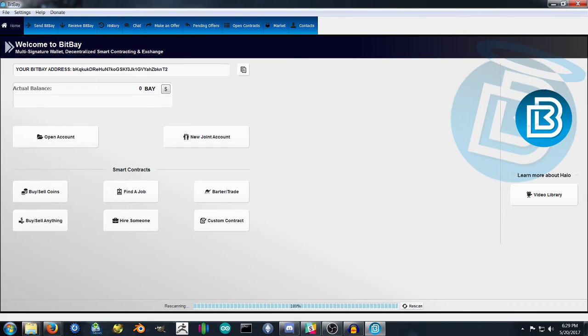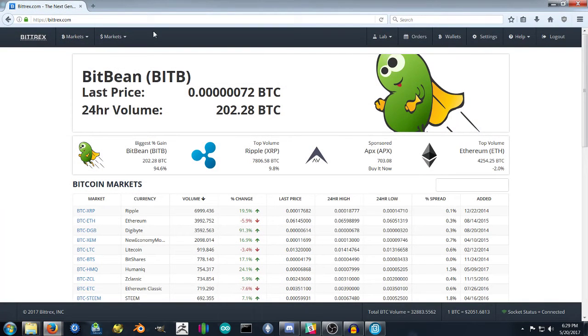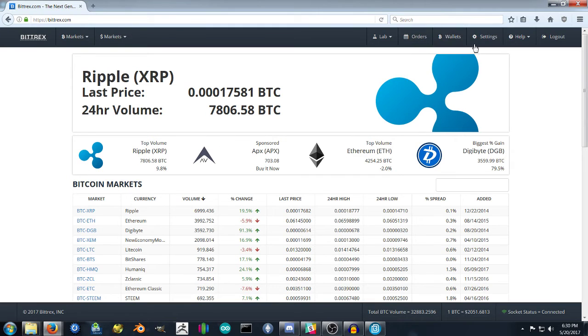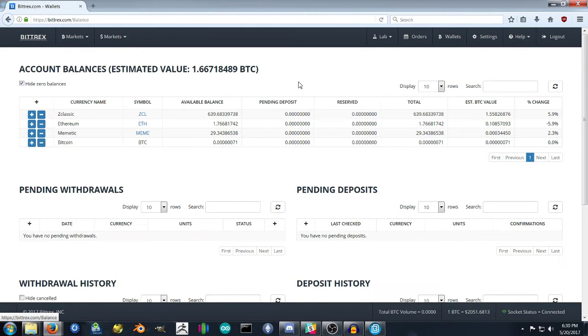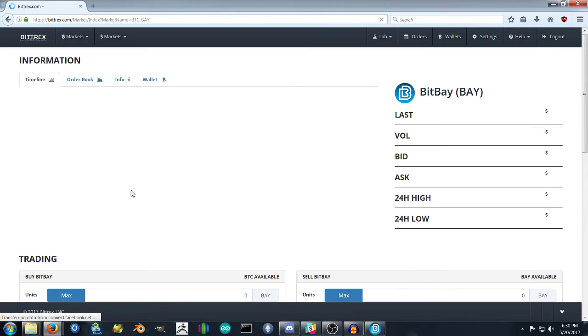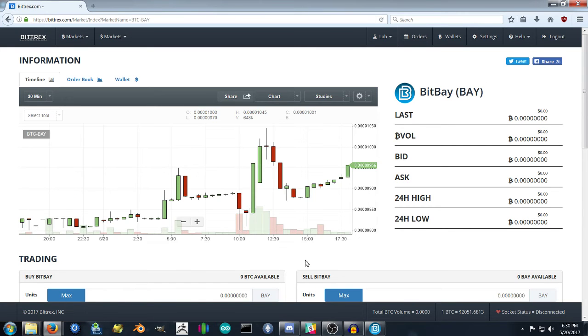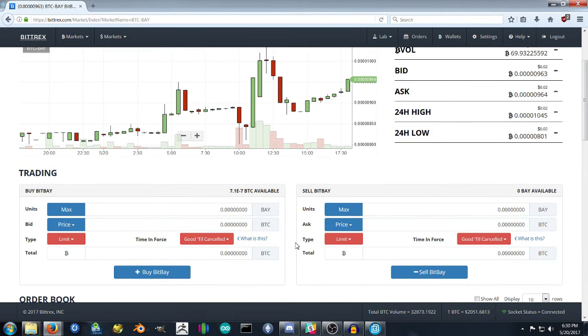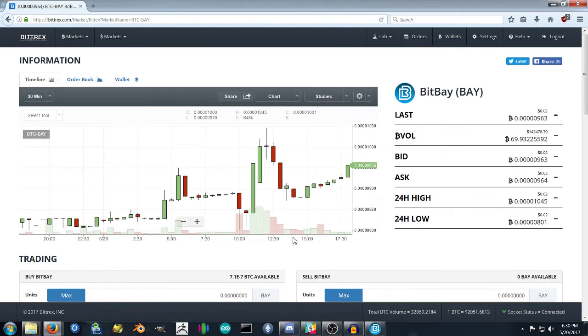Well, there are even more options, which is where you can go to an exchange like Poloniex or Bittrex or Cryptopia, or Yobit or what have you. And this is where you'll exchange Bitcoin for the Bay currency. So in this case, say I want to search Bay, BAY is the ticker. And here, and this will be very similar across all exchanges, you can buy or sell currency. How do you do this?